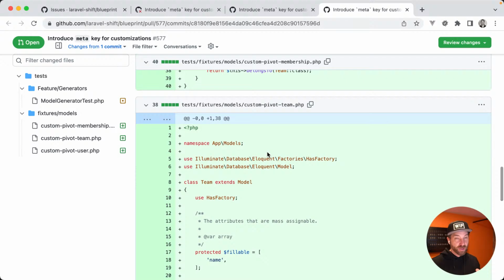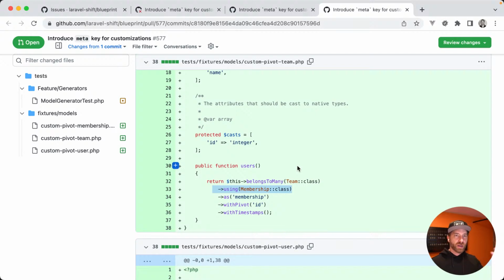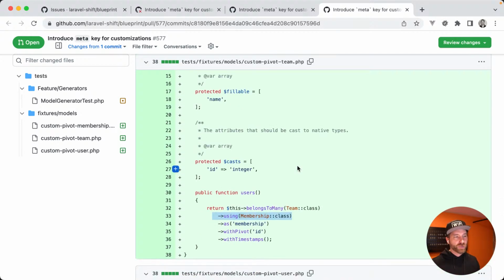And then here's the hard part. Technically, if you have a membership model in your relationship for your other related models, in this case, the team model and the user model, you would go so far as to say this belongs to many user using membership, and then you would name that, and then you would maybe pull out the additional pivot columns that were added to that. And if you were using timestamps, again, all that's generated by default by Blueprint, the ID and the timestamps. But this extra bit is not. Right now, it just returns this belongs to user or belongs to team, whichever one it is.